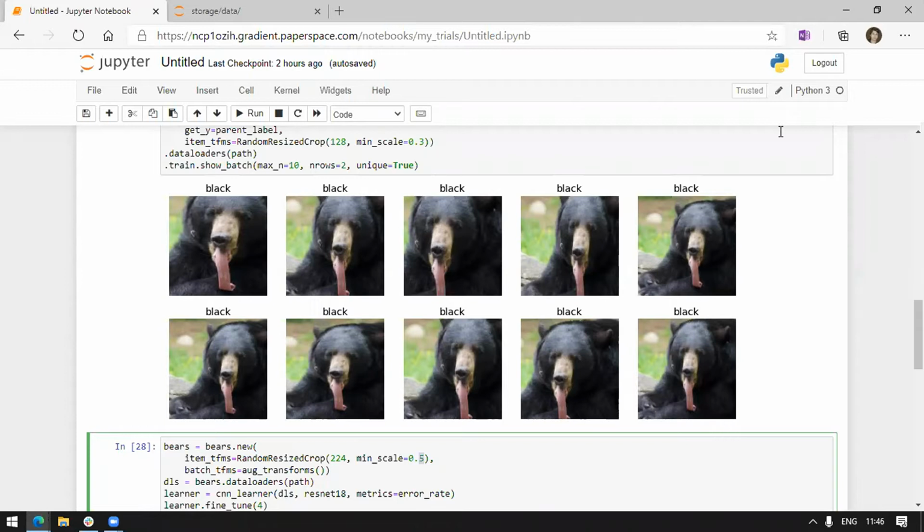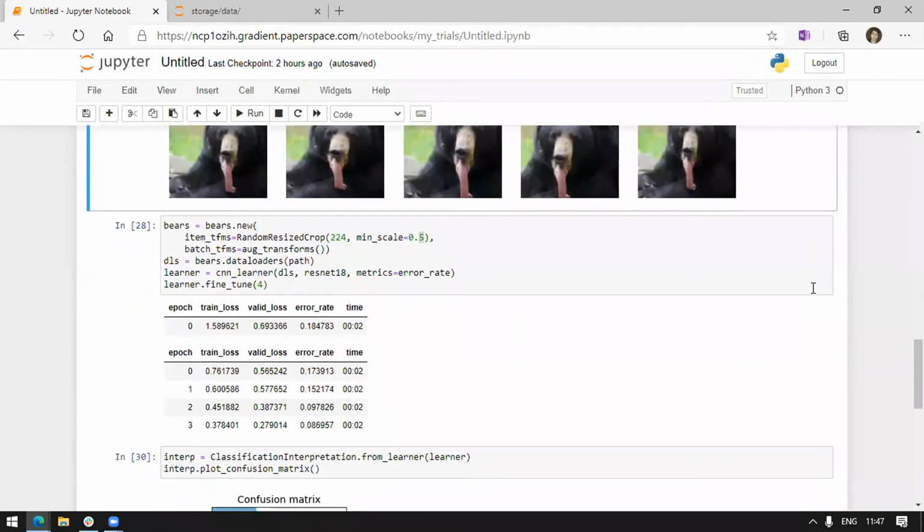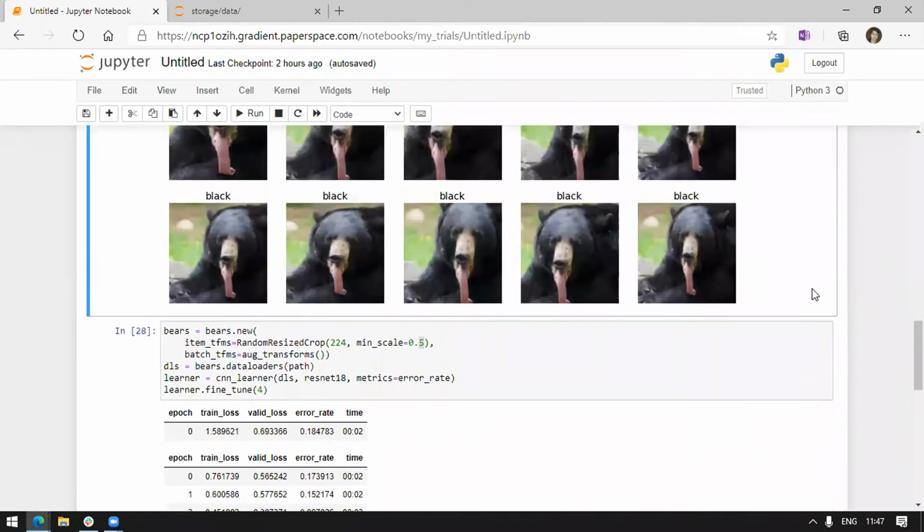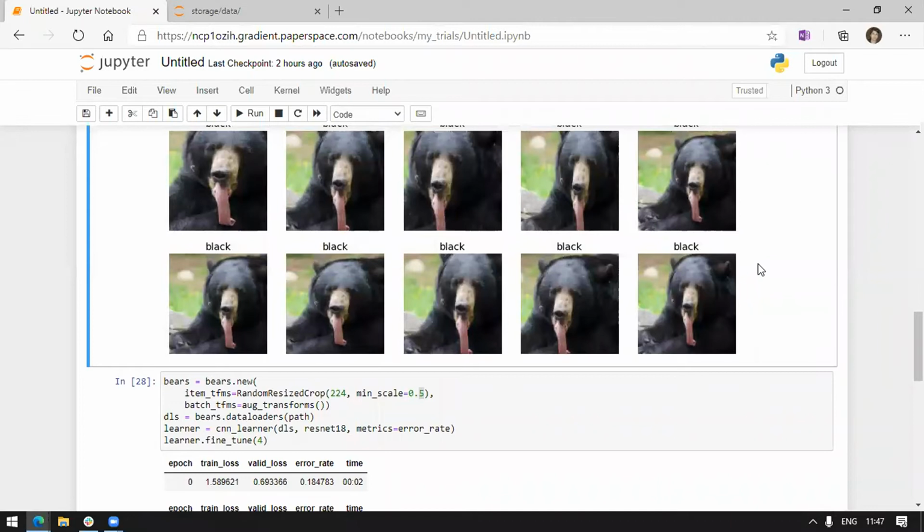Right. Yeah, I get the part about item transform, because each image is a different size, and then you would have to resize them to the exact same size. So each item transform has to happen one item at a time. And with batch transform, what I was confused about was, are they doing the same transformation on the entire batch? So I believe item transformation is where the transformation happens. Batch transforms, I don't believe that it is actually a transformation. It's increasing the contrast and brightness. It's like a single batch. They will be doing a lot of stuff.